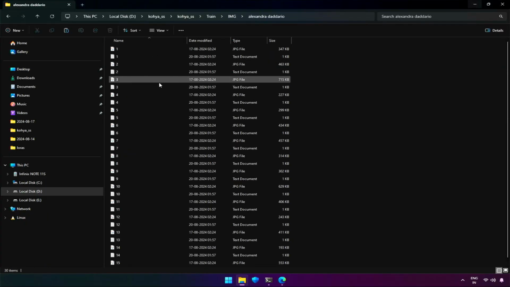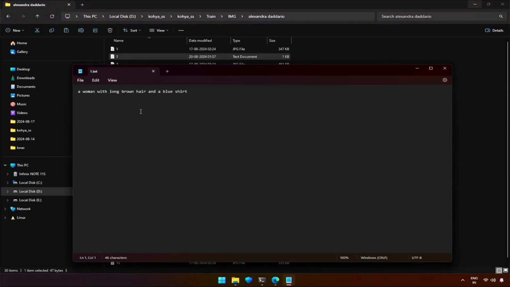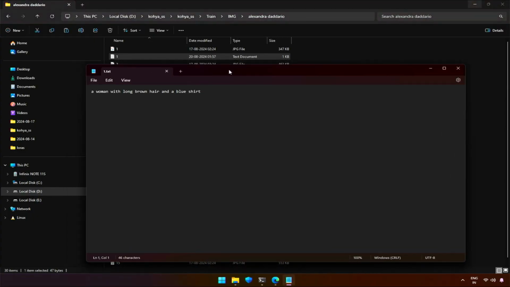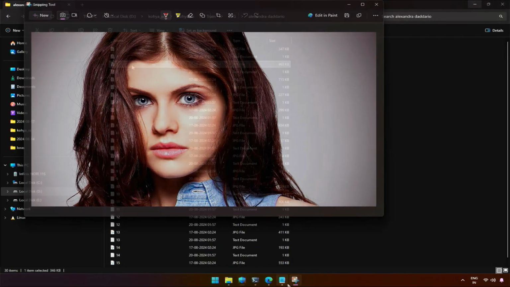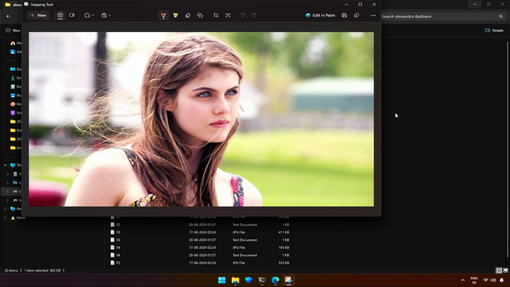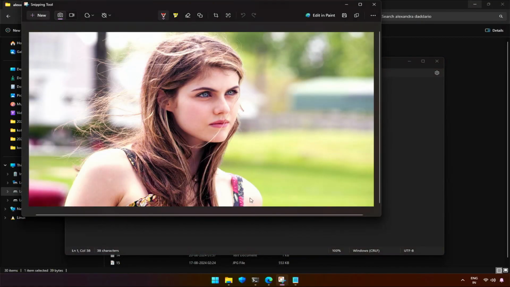Coming back to our topic of captions, 15 text files have been generated, each for their respective image. Opening the first file, it has the text: woman with long brown hair and blue shirt. If we check the image, it matches. These captions are generated by a computer. However, you can verify the text for any mistakes and correct it as per your understanding. This will impact the image generation and the response to the prompt we give for generating an image.